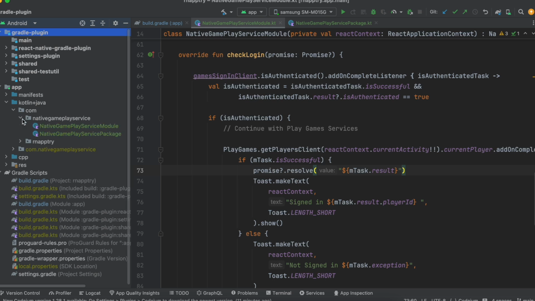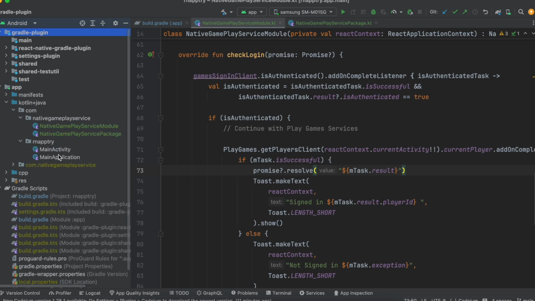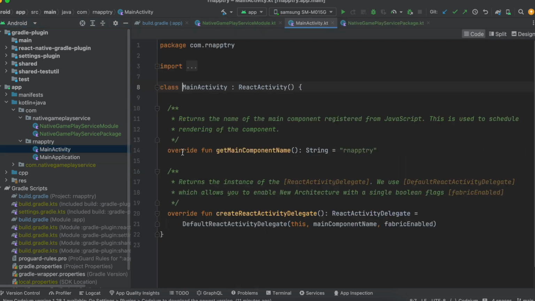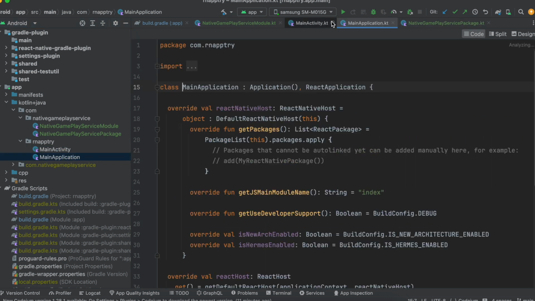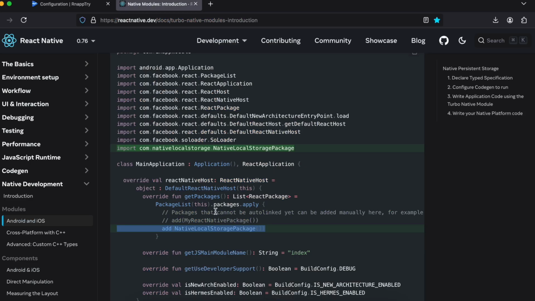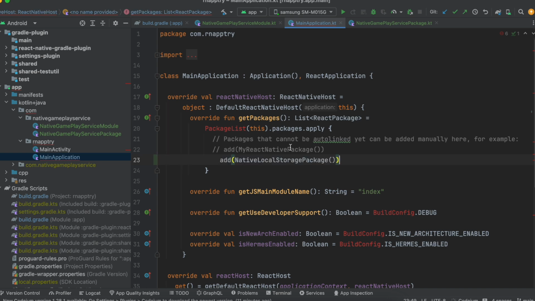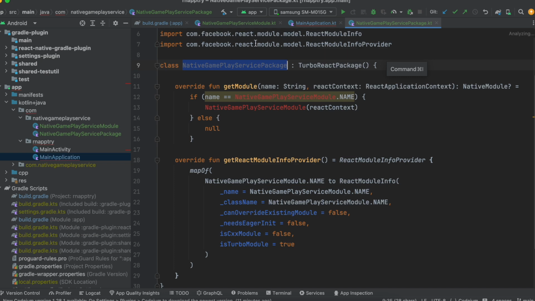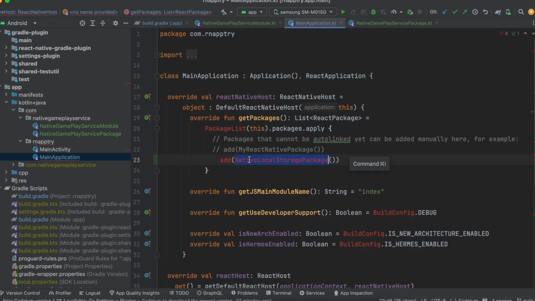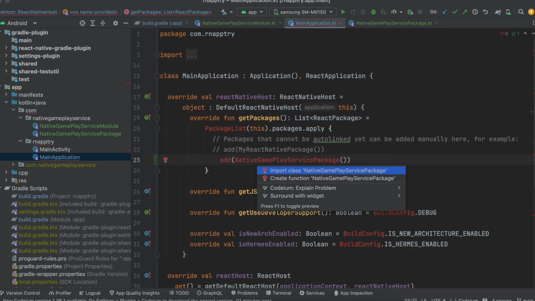It's just that I'm more comfortable doing it inside Android Studio. That's why I'm doing it inside Android. So what it is saying is go to main application and add this particular thing, right? We just have to change the file name. So I'll just add this over. Ignore these errors, these are not really errors. So I'll just have to copy this file name, paste it over here, and add this import as well.